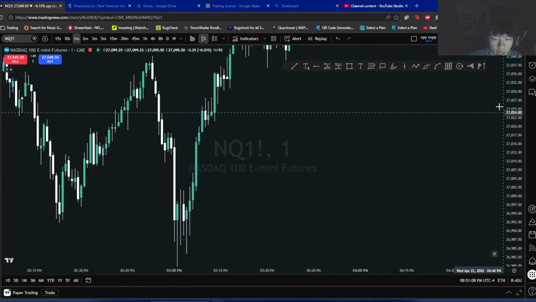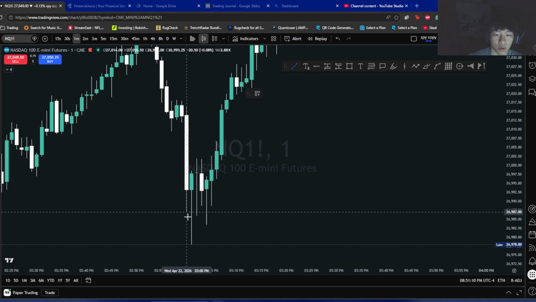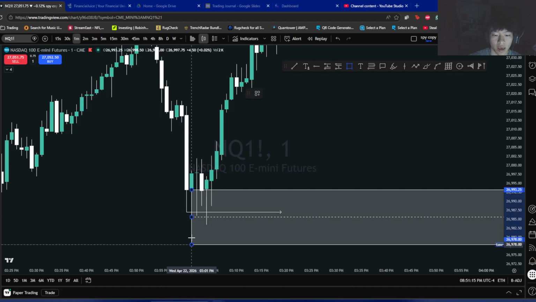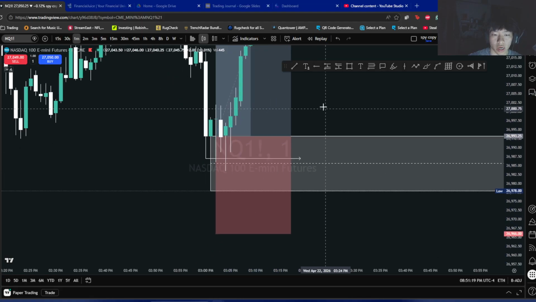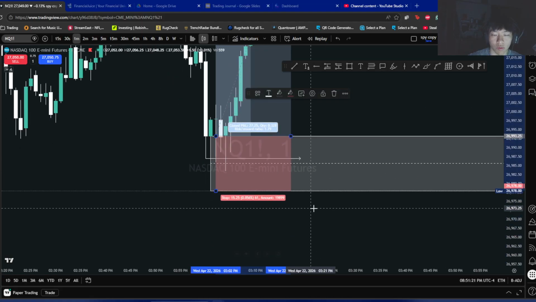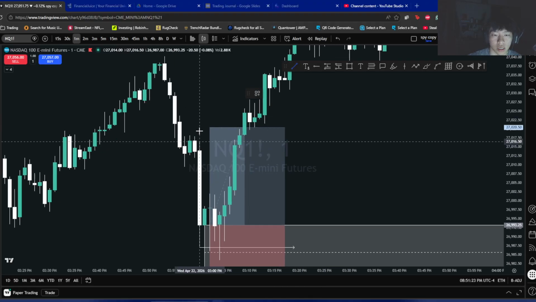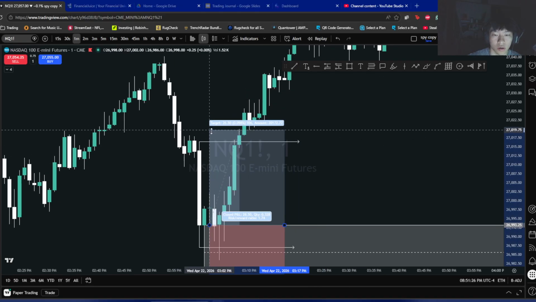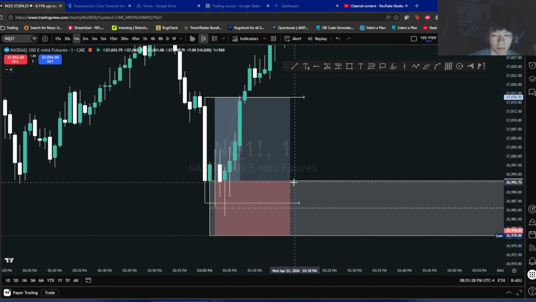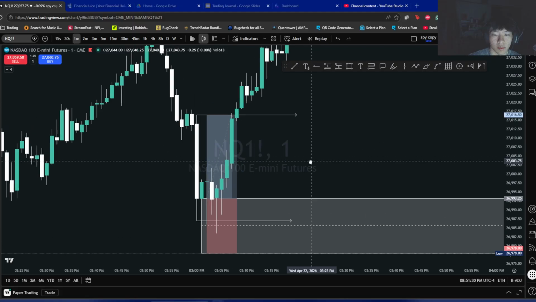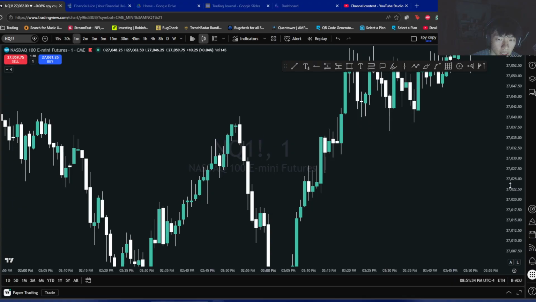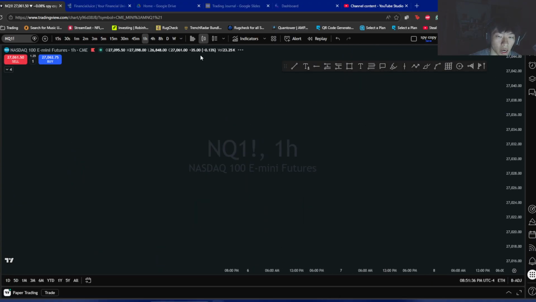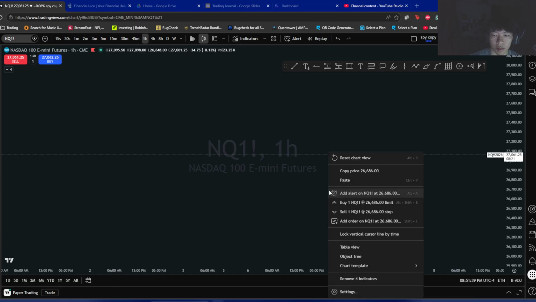Great. Okay, this one here is a great example as well. We take out this low, we come back into the range, we have a rejection block. You could have entered off of the rejection block, and where do we see price could go? Price could go to the high of this candle. Bang. Would have smashed TP for a 121.5. I like to use these on higher time frames.